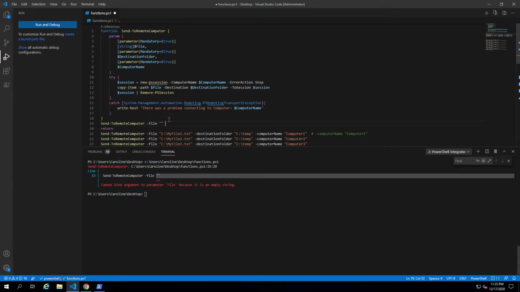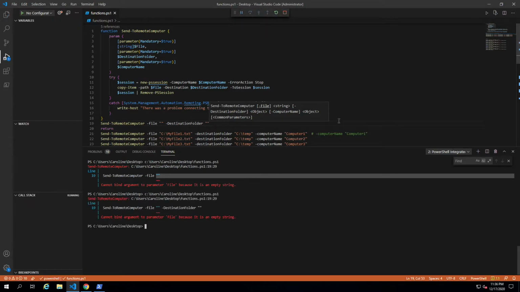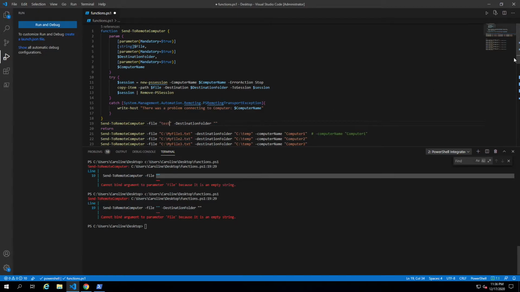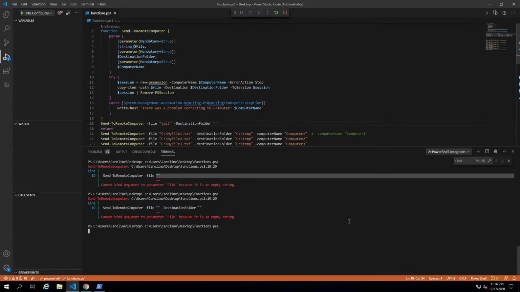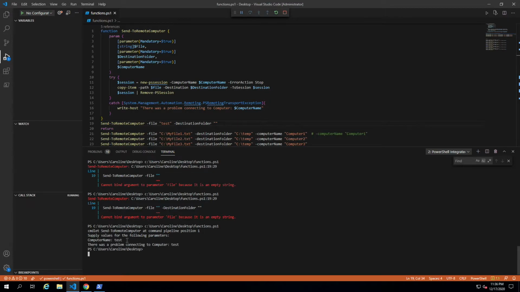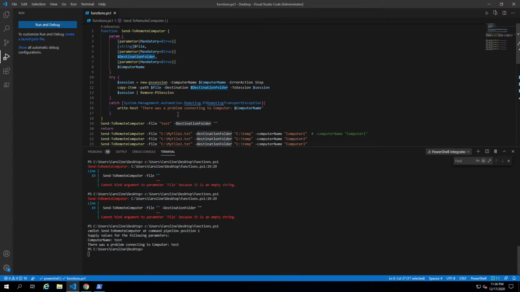But what happens when I do destination folder and I put in an empty string? Well, okay, one second, let me do this test. See, it doesn't complain. It has no problem with destination folder being an empty string.